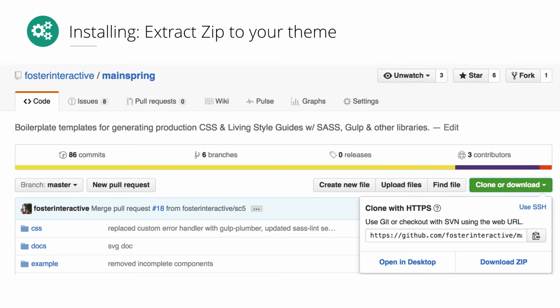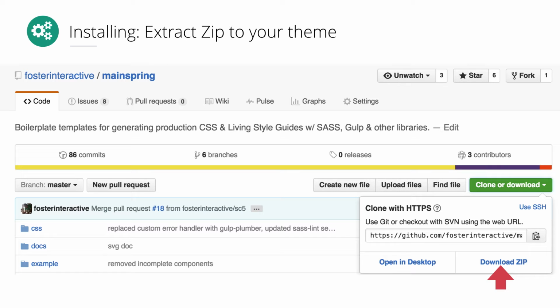Next thing is if you check out Mainspring, which is up on GitHub, foster/Mainspring, you actually want to download the zip of the project because basically you're just going to use this as a starting point, or maybe even as a demo project to play around in. And if you git clone it, you'll never want to re-update Mainspring back from its core ever again. You just want to fork it and go off and modify it as you see fit.